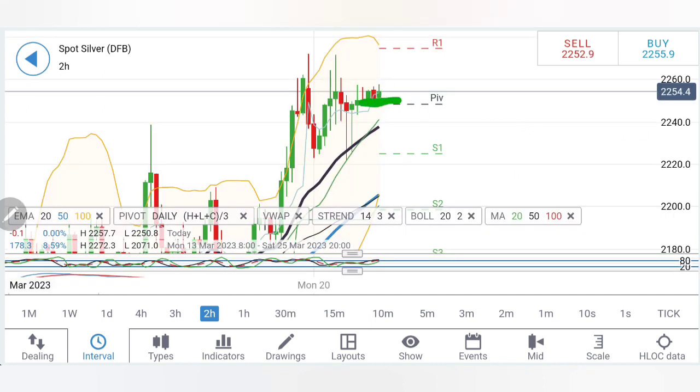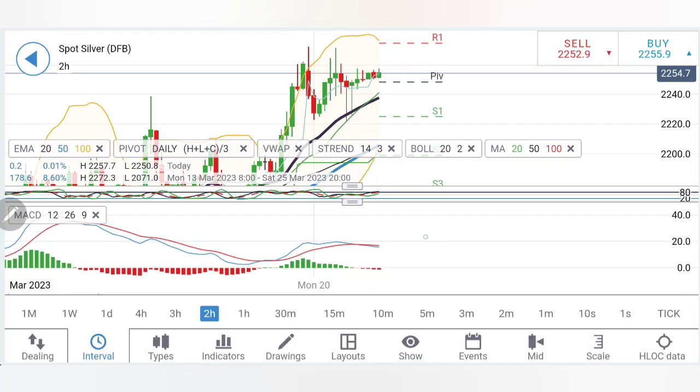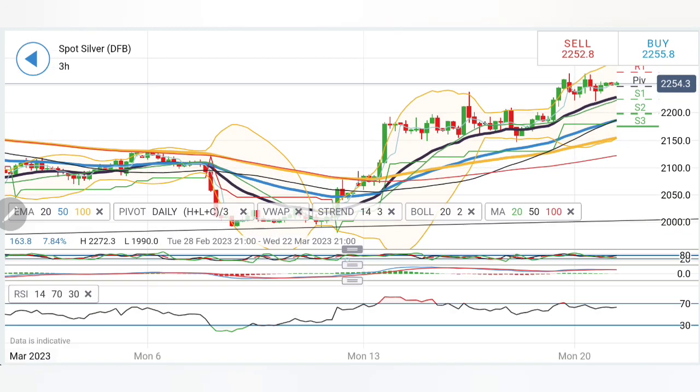Likewise on the 2-hour charts, most importantly, it is trying to get some support here at the 2050, 2045 zone, and hence you have to wait for it to break below these levels. Specifically, if 2040 is taken, certainly bearishness will prevail today. The stochastic is overbought. The MACD has crossed over, trading with slight divergence. If you look at the RSI, this is almost trading near the top.